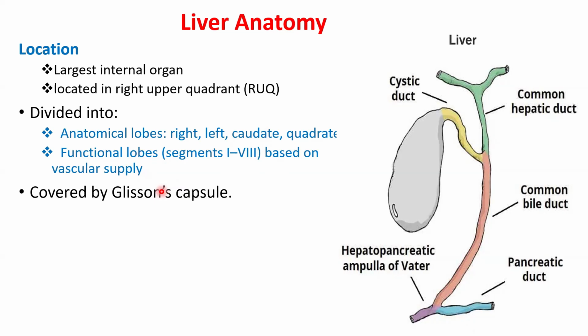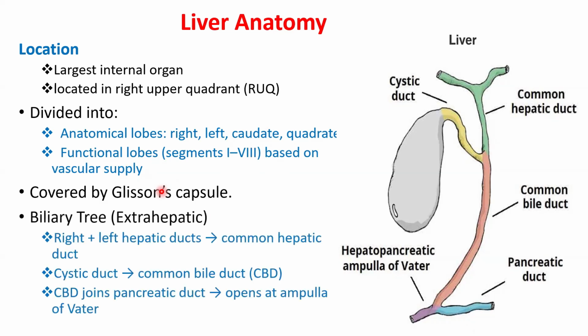And then this liver is covered by Glisson's capsule, a connective tissue covering the liver, and that capsule also enables the liver to get attached to the diaphragm and to the inferior vena cava, just to make sure that the liver has support. And then, of course, the liver has ducts. Given it's a gland, it will have ducts, and these make up the biliary tree that we should talk about.